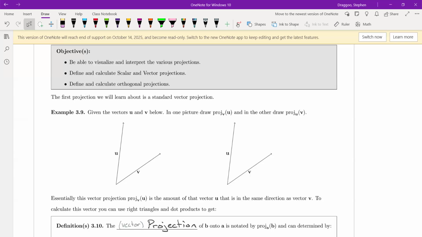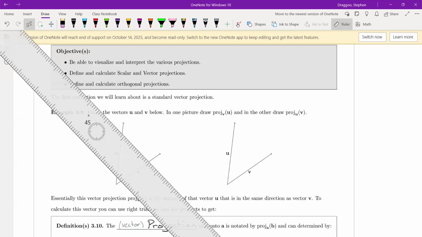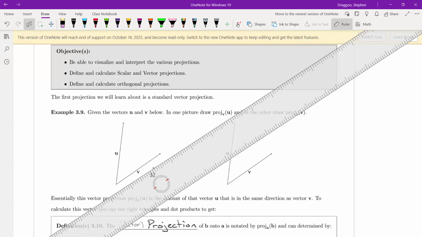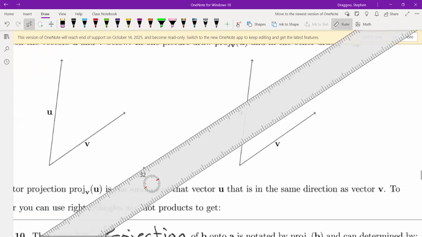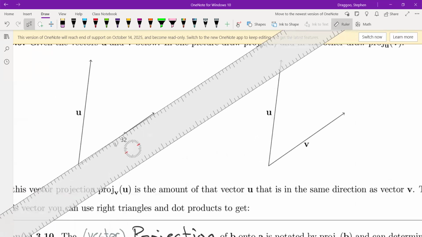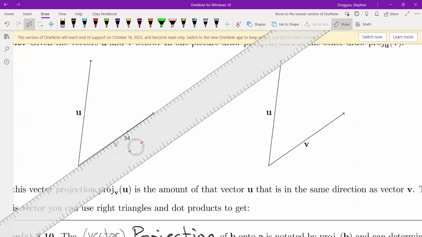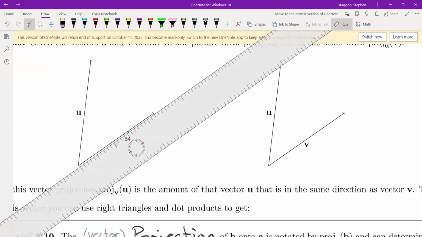I'm going to shoot some light at an object and figure out what its image looks like. That's what we want a projection to be. And because we want to do this as nicely as possible, we're going to project at right angles, because it seems like it would be a little bit chaotic to not do that. My goal is to do projections in both directions for these two vectors, but I'm going to start by projecting u onto v.